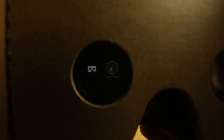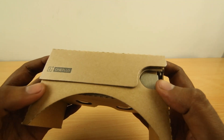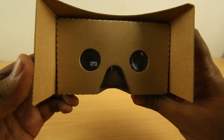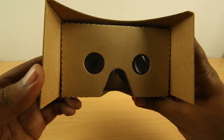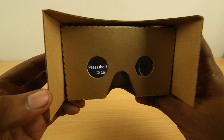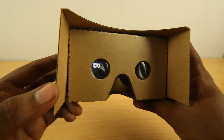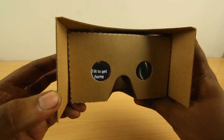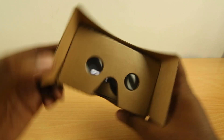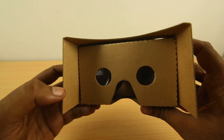Inside you can see that when I'm moving the phone it actually selects something, and the selection happens through this conductive tip which touches the screen. So if I'm doing a selection I'm hitting that and it goes into the selection. It says 'press the button to click' — I'm pressing the button and it says 'tilt to go home,' so if I tilt it, it goes home. That's what you're seeing here.